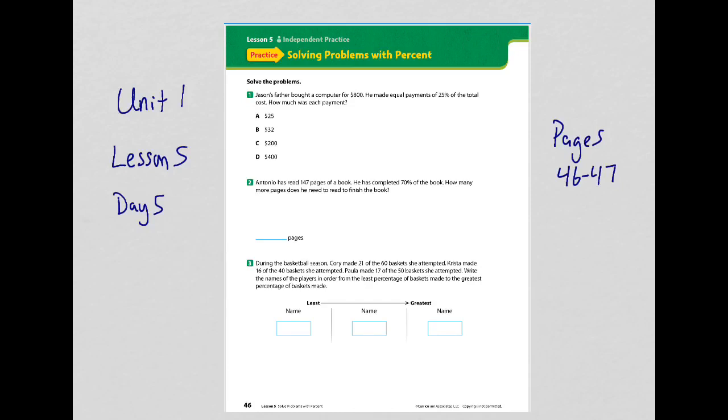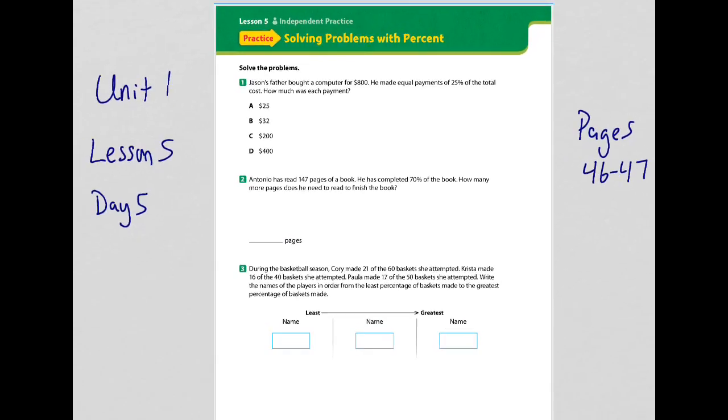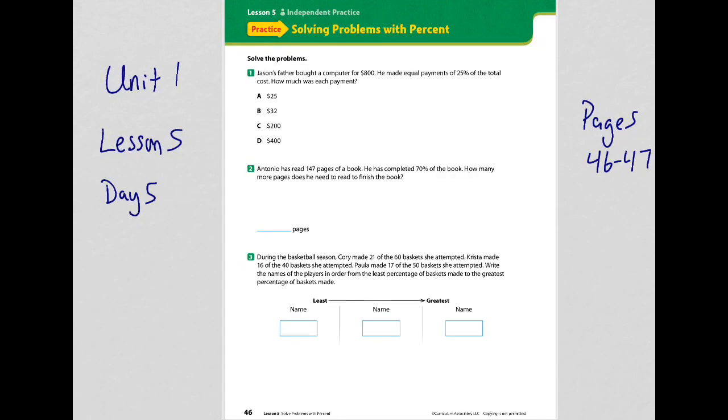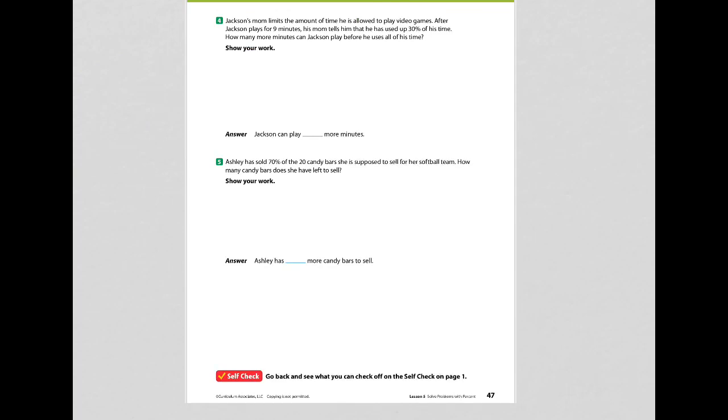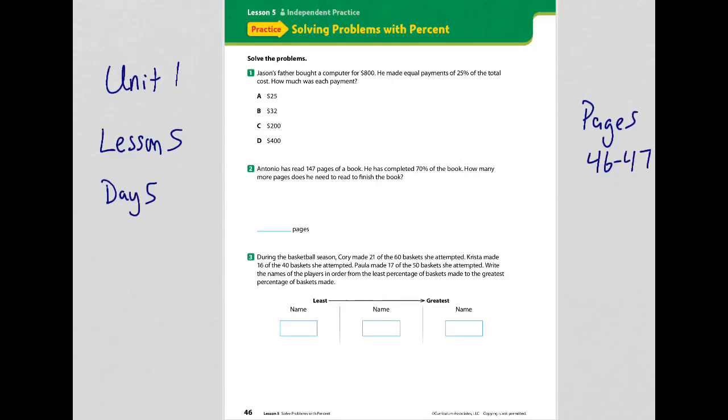In a second, you're going to be working on both of these pages. You're going to do all 5 problems on your own. So you've got 1 through 3 on page 46, and you've got 4 and 5 on page 47. Now, as you come across them, any strategy, draw a picture, ratio tables, anything at all that helps you, I want you to do. If you aren't sure, you give it your best shot, because then when you go over it, you'll learn from it more that way. If you're wrong, so what? As long as you correct your mistakes.